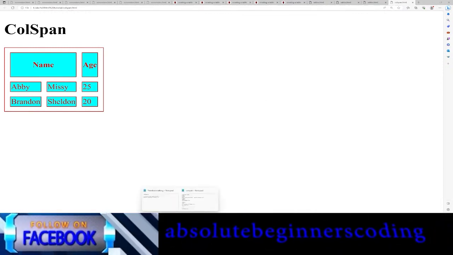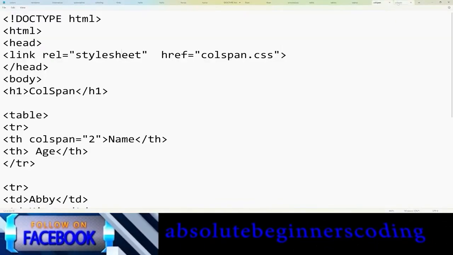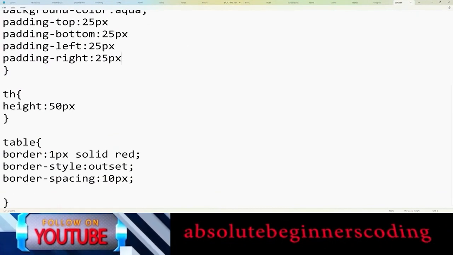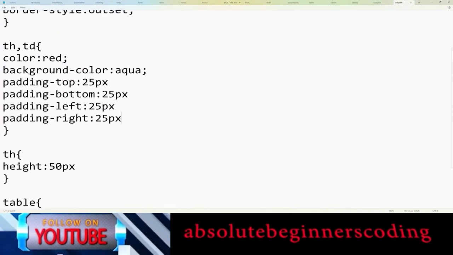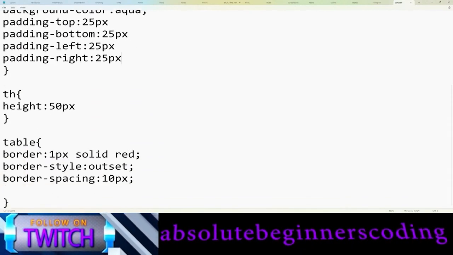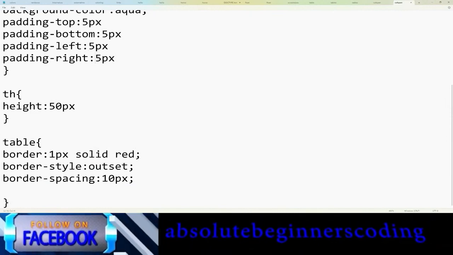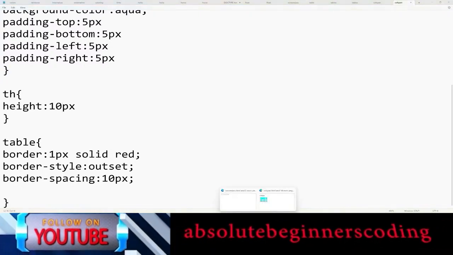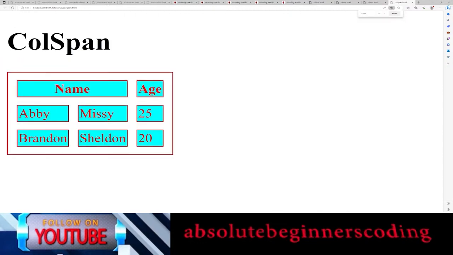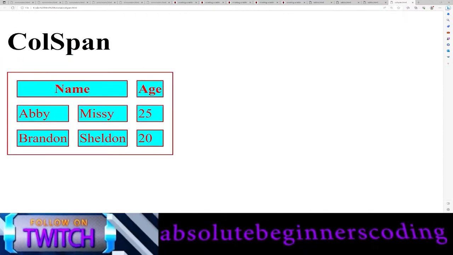So it looks terrible because of my padding. Okay, it should look fine by now. Great. So what is a Colspan?